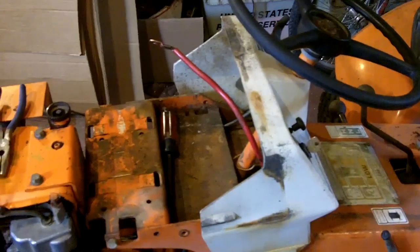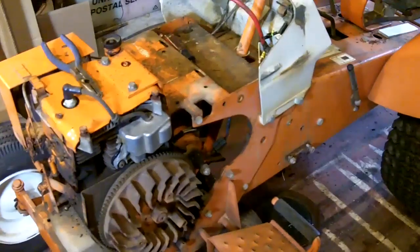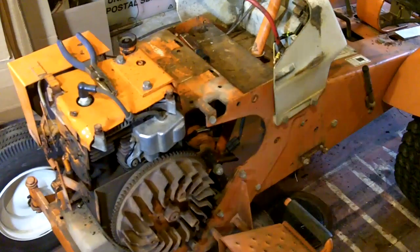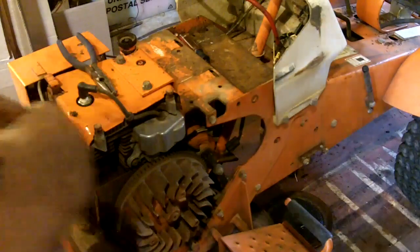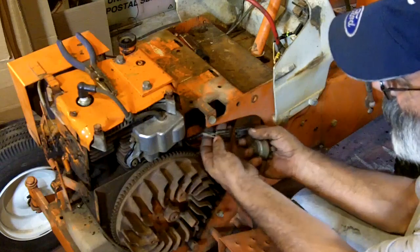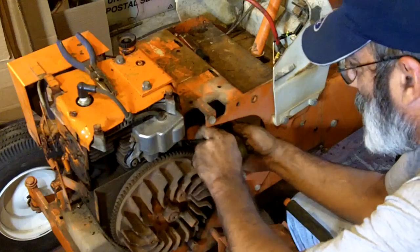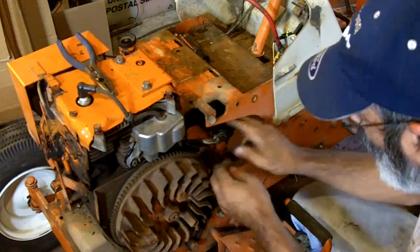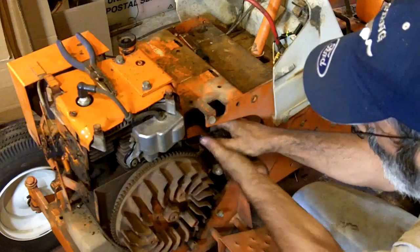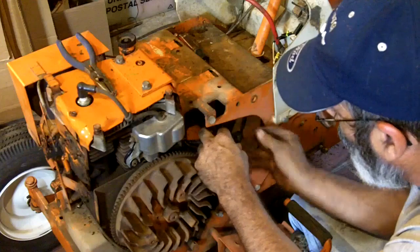But now we have a good ignition system in it. We have a good coil. Oh, look at that. I see something I forgot to do. Do you see it? Can you see that? I forgot to plug the coil back in. Whew, that's a tight fit. Wow. Really tight.